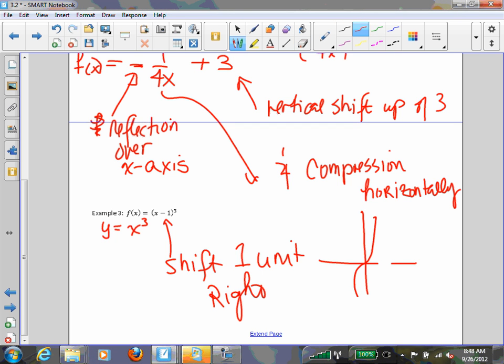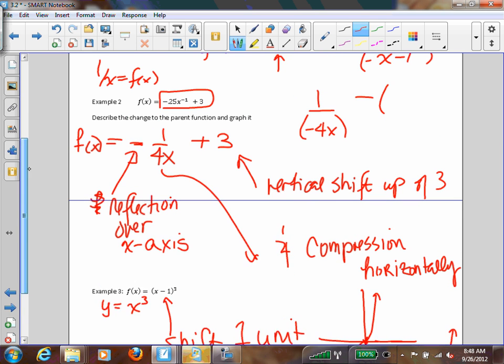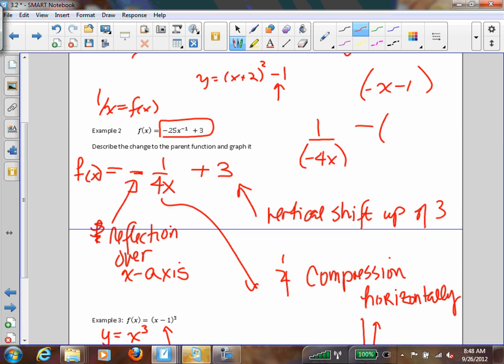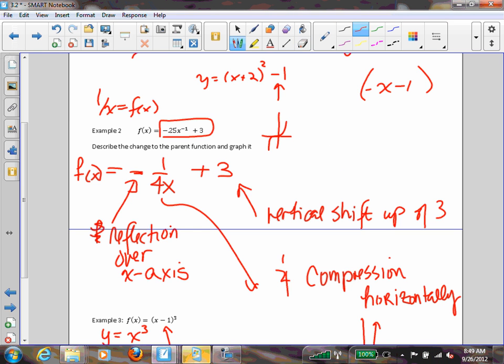This is my parent graph, right? That means this point of inflection just got moved 1 unit to the right. Is that better? Mm-hmm. Okay. Is that what you're doing with the 3, like shifting it up? Yeah. So this one was going to... So it would just be like on the x or y axis. So the parent graph for this one looks like, no, that's not.